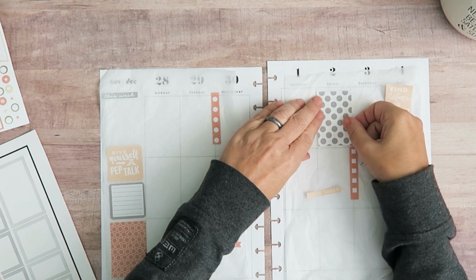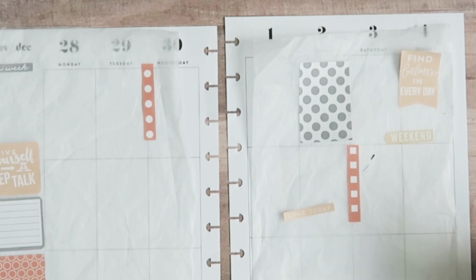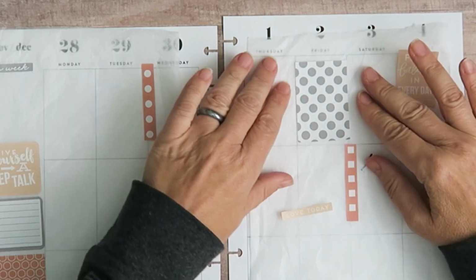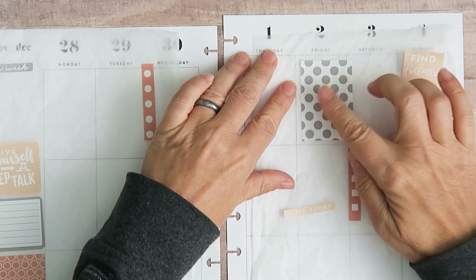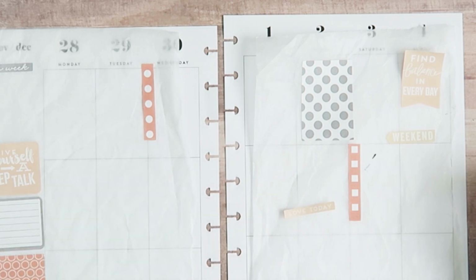That might go there. Yeah, I don't know if this book was for a specific size, but they do not fit. You can see that they don't fit the squares. They don't fit the rectangles, which in my opinion is extremely annoying.